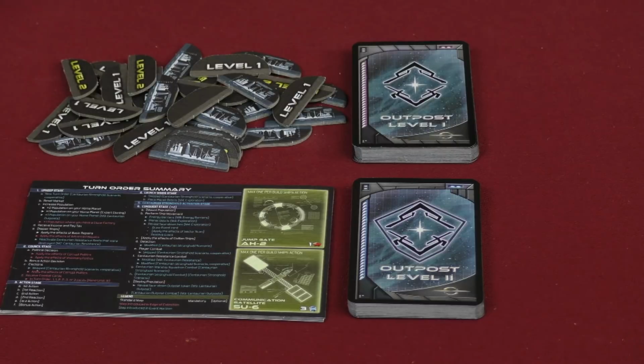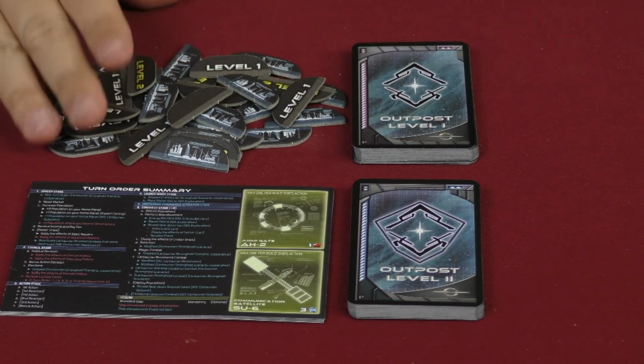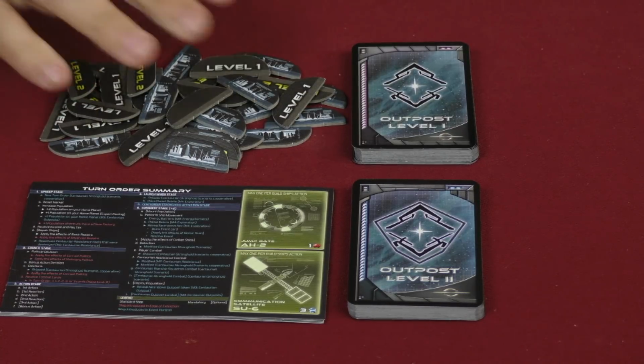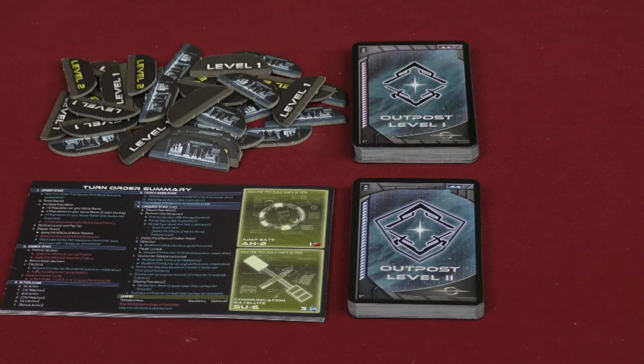When you land on a planet, you're going to be rolling dice against these guys, and if they suffer a number of hits equal to their level, then they're done and nothing's a problem. But if you don't score enough wounds to take them out, then they're going to attack you back, and so forth and so on. So they could actually defeat you.